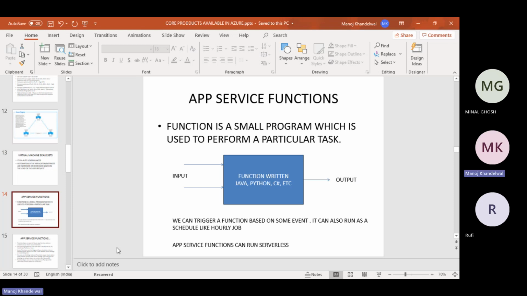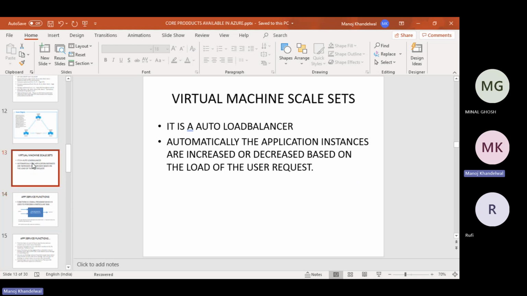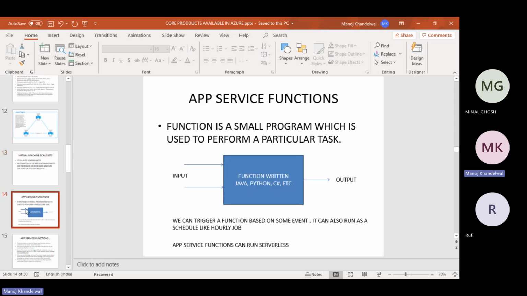Take a skip of the previous one, then the same will come. Take a snip of this. Yes, sir. So app service functions. A function is a small program which is used to perform a particular task.